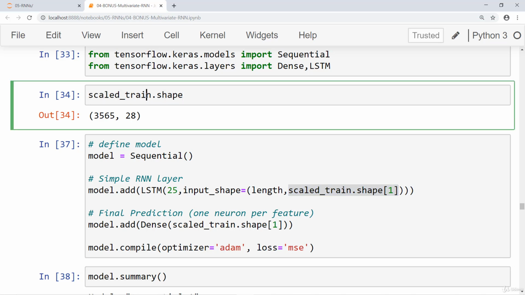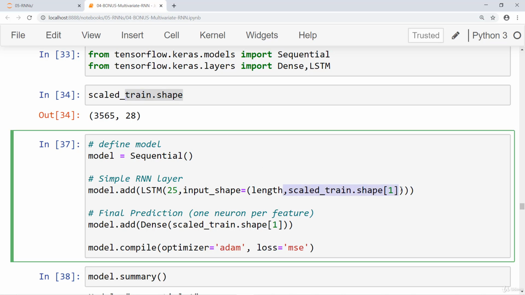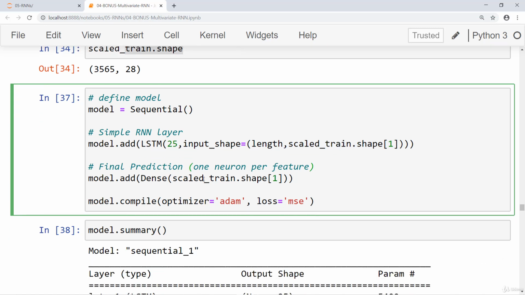You could import your own multivariate data set, check out the shape, and still use this code, plug and play. The second change is the final prediction layer. You should have one neuron per feature, so it should be the Dense layer of scaled_train.shape[1]. If you wanted to, you could hard code these as 28, but here we have the generalized versions. And those are the two main changes you need to consider when dealing with multivariate data.